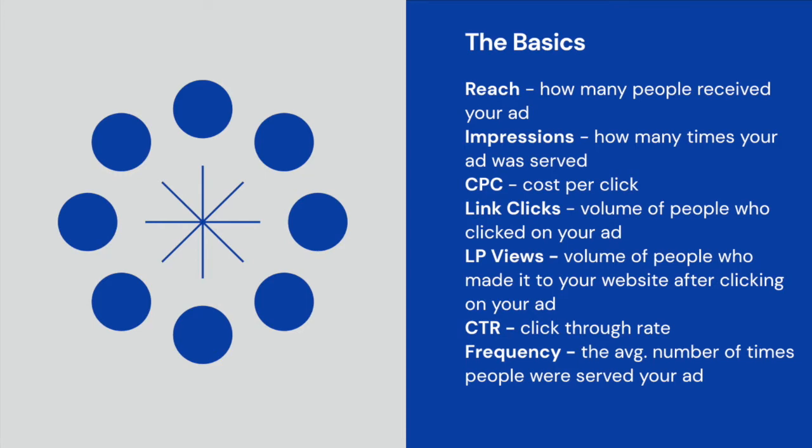So in the larger picture, reach is not necessarily all that impactful. You could have your ad reach 20 people and make 5 sales, or you could have your ad reach 20,000 people and still only make 5 sales. So it's a really helpful indicator of what your audience size is and the accuracy of that audience.